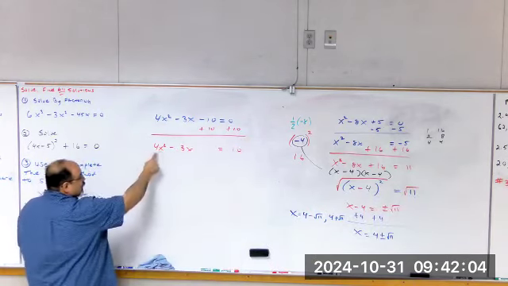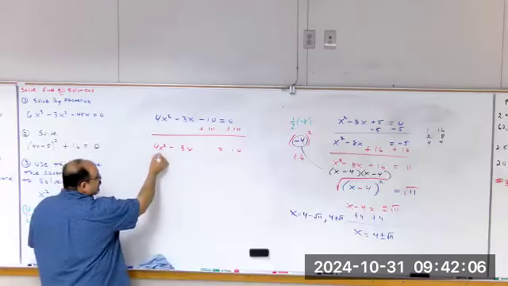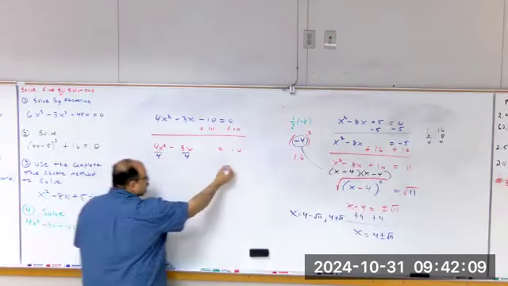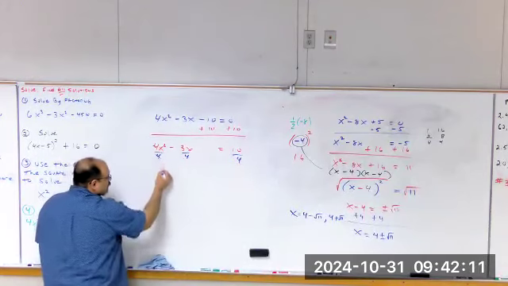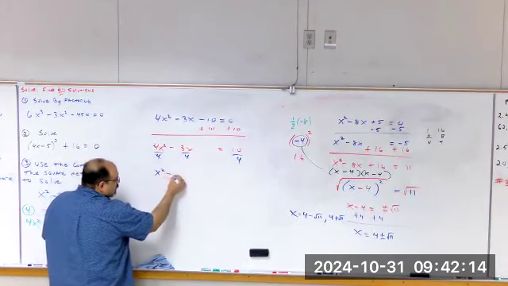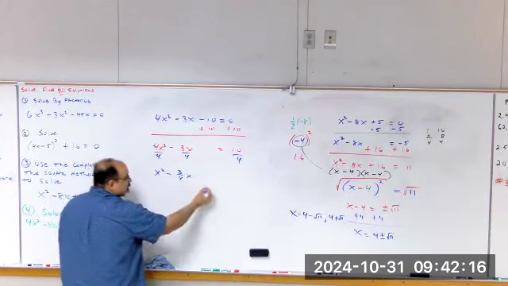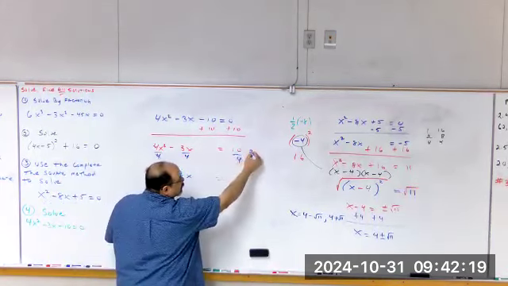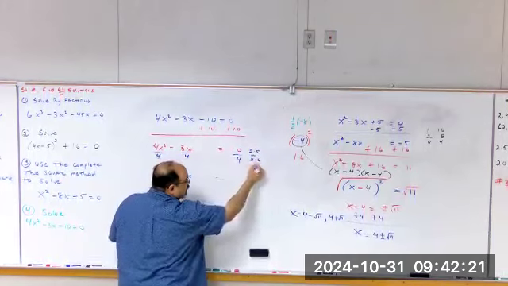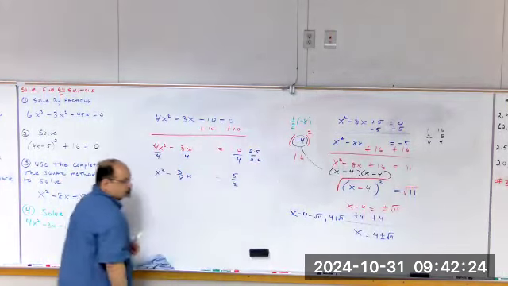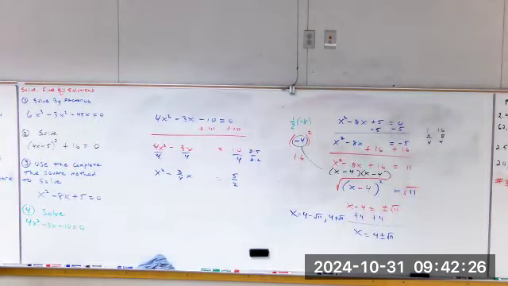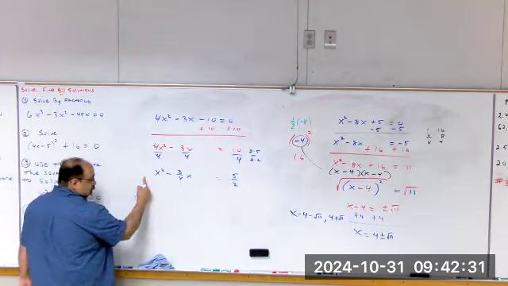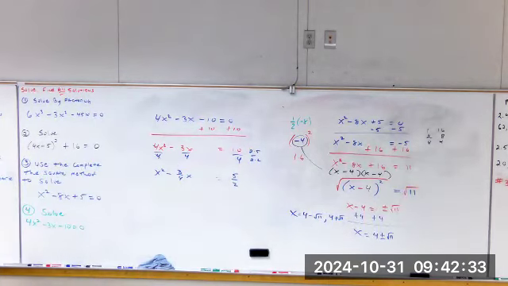Then you've got to make sure this is 1x squared. So you would have to divide everybody by 4. So x squared minus 3/4 x. Always simplify: 2 times 5 over 2 times 2. This is 5 over 2. It has to be 1x squared, so we're stuck with those fractions. If you undo the fractions, we're back to a 4x squared. We can't do completing the square with that 4x squared.